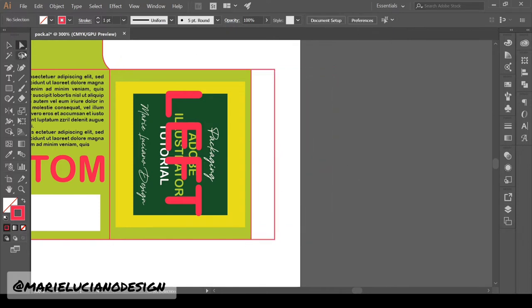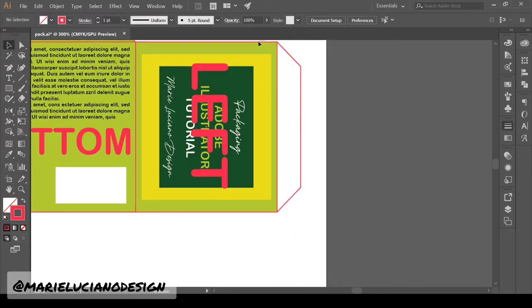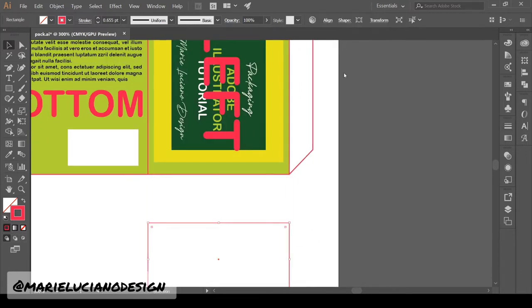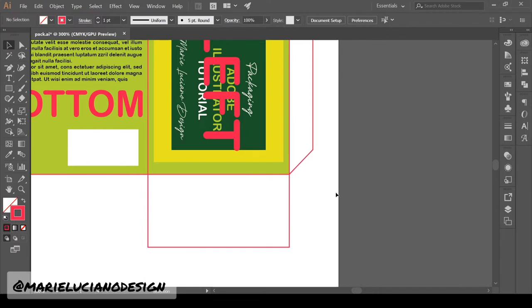And then we're going to go to the left over here and add our first and only glue flap. This is going to be the only flap that will be glued on this packaging.